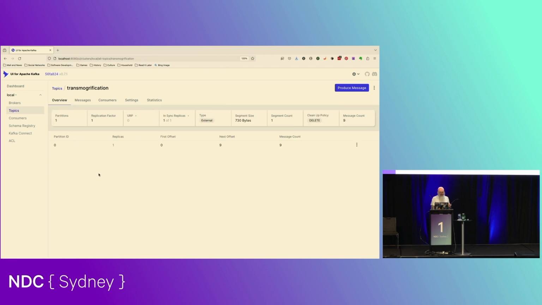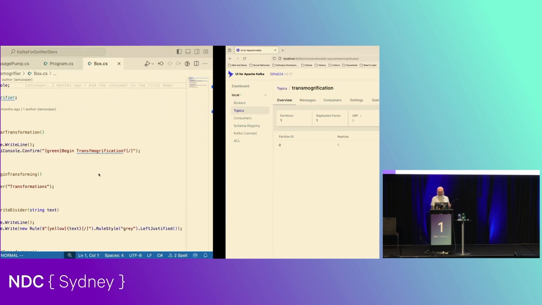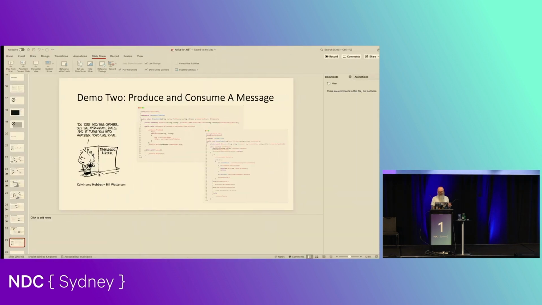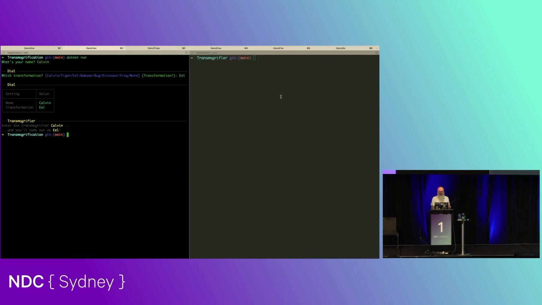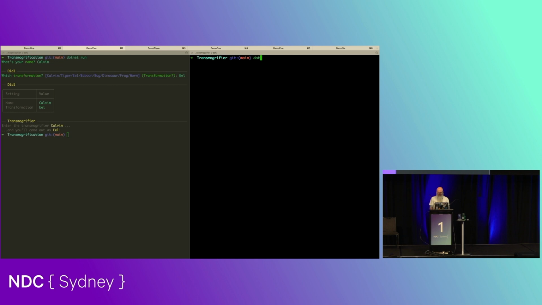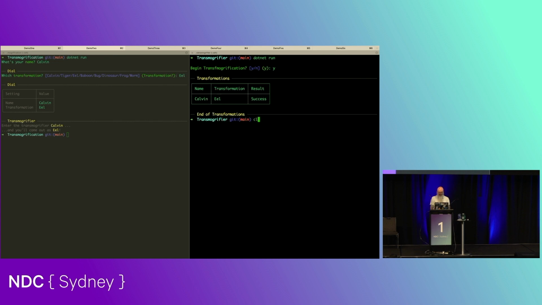All right. So what we'll do then is we will consume that. So you can see it's an asynchronous conversation because I'm taking my own sweet time about actually running the next bit. So in other words, it's just sitting happily in that log. And I will say, begin my transformation. Right, and Calvin has been transformed successfully into an eel. Go, Calvin.